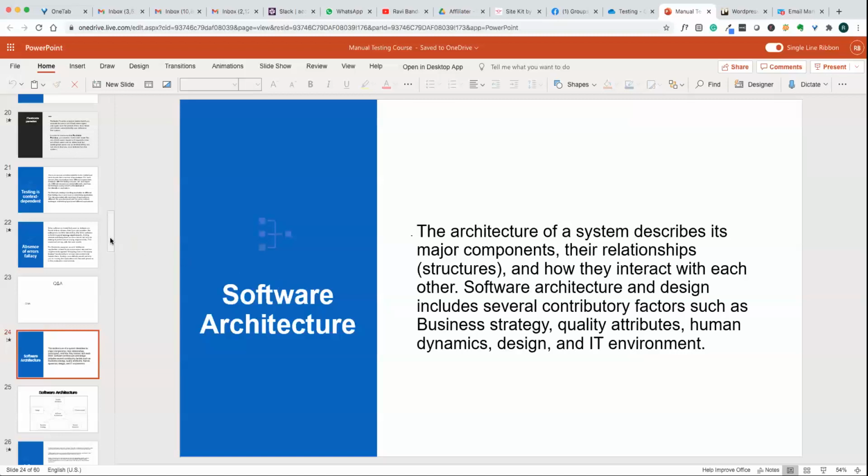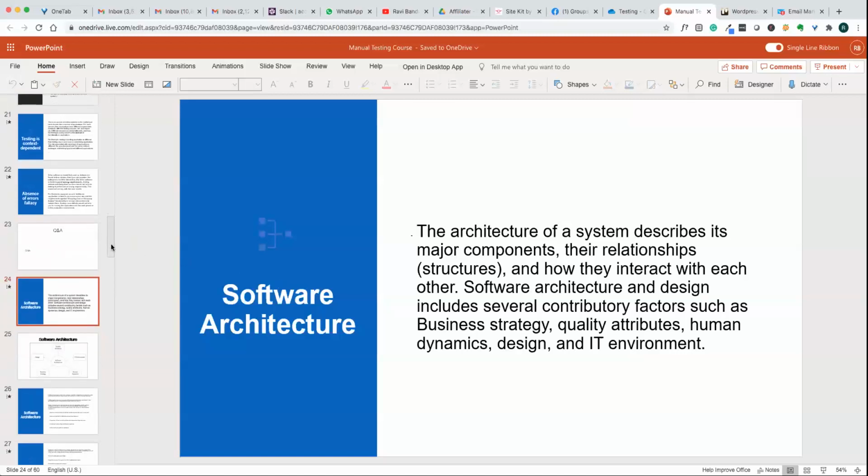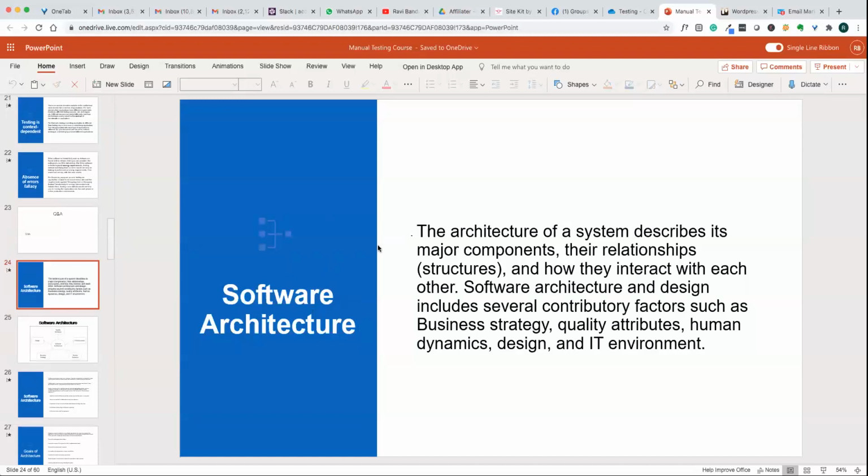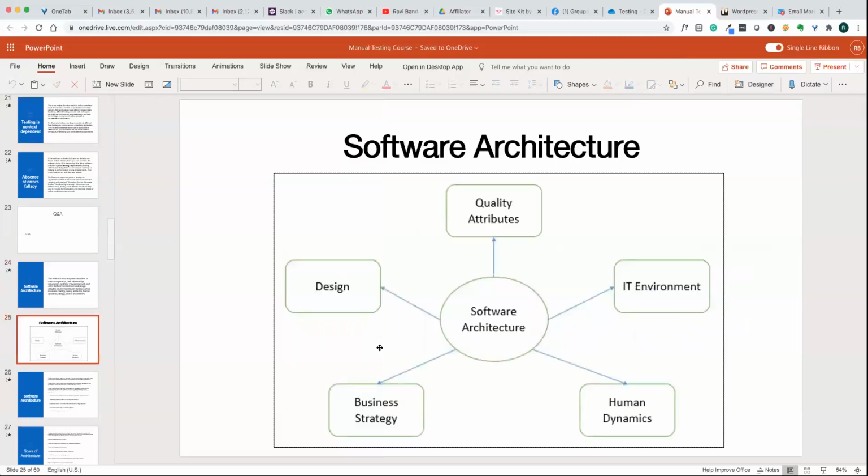So normally, in the testing part, we don't get involved in this architecture part, but just to get an idea, what is system software architecture, right? So if you look at architecture, these are some of the things involved.